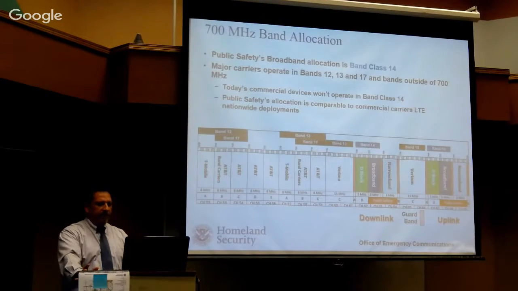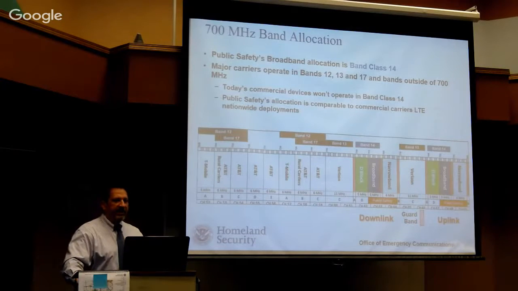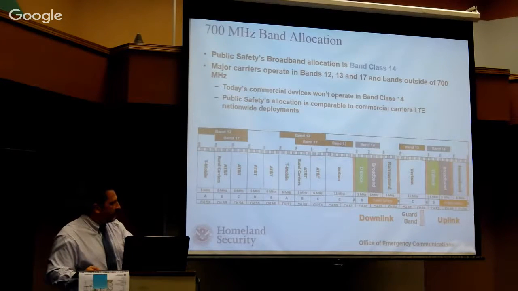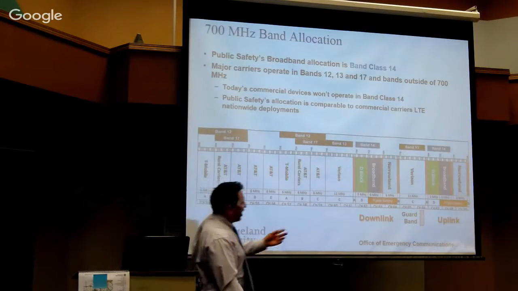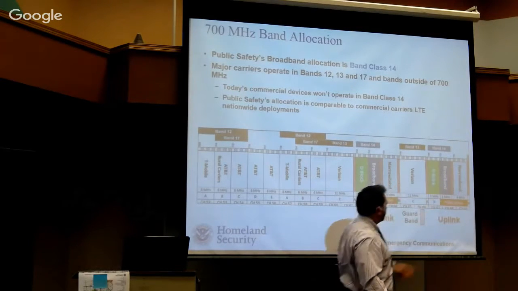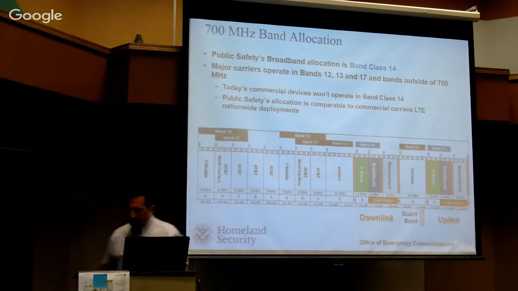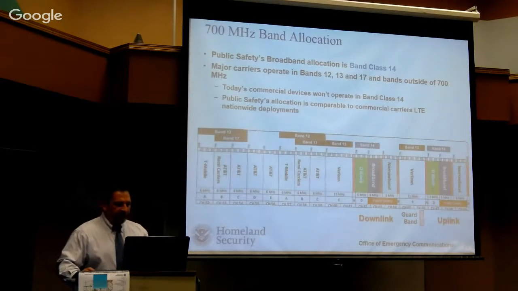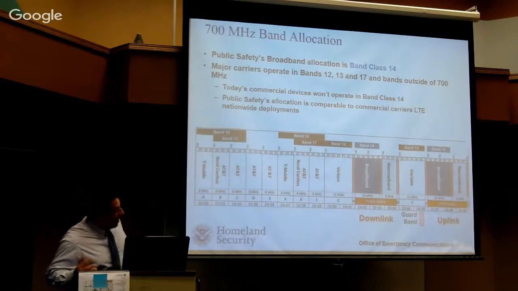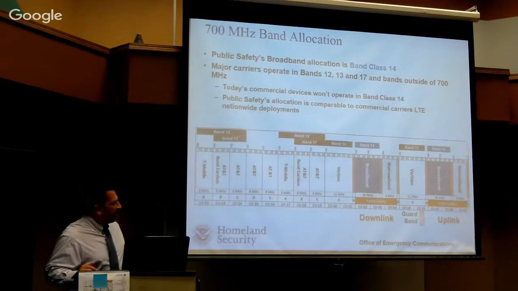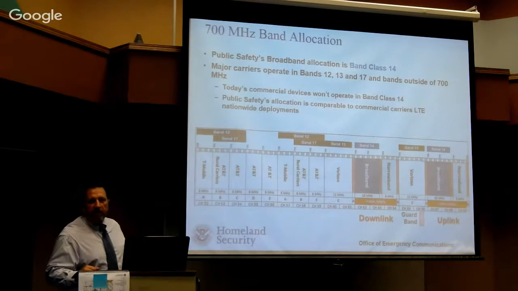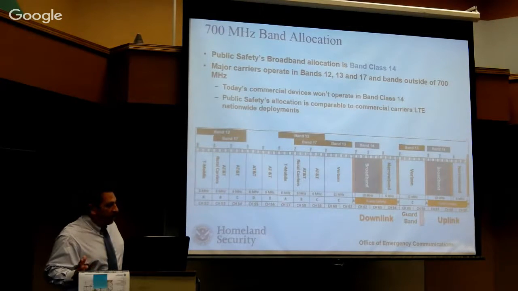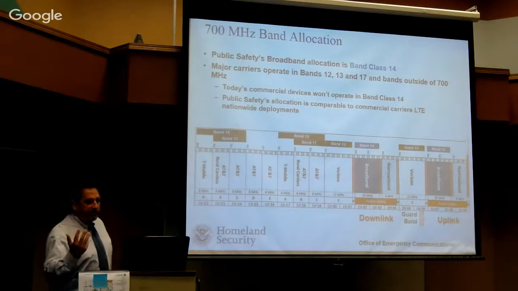First thing we start with is always the 700 megahertz band allocation. If you look at what FirstNet has been able to get, originally the D block here was aligned to public safety, and it's 10 megahertz in the 700 megahertz band. FirstNet was able to, through a lot of work on Capitol Hill, a lot of negotiations, a lot of advocacy, basically get 20 megahertz of LTE spectrum in this process, which the way we look at it is this is beachfront spectrum. This is a lot of spectrum.